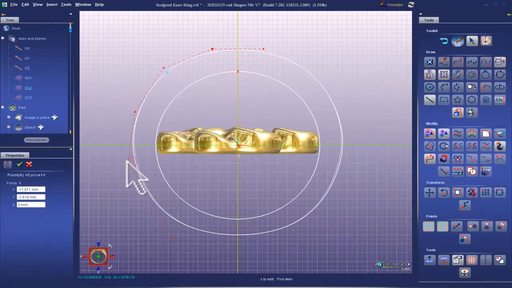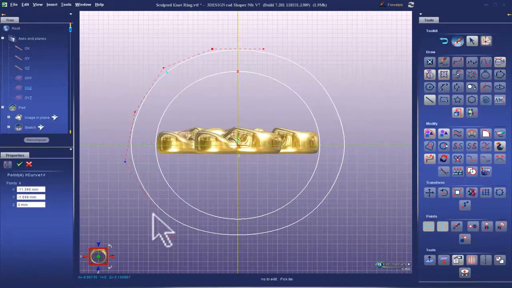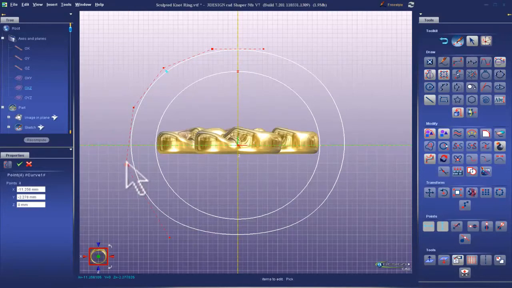A little flat here. Looks good. This is about 2 millimeters here, so I am constantly measuring. But because I have my grid snaps set up this way, I can just see exactly where I'm at in terms of the dimension. And I want it to be slightly off round.